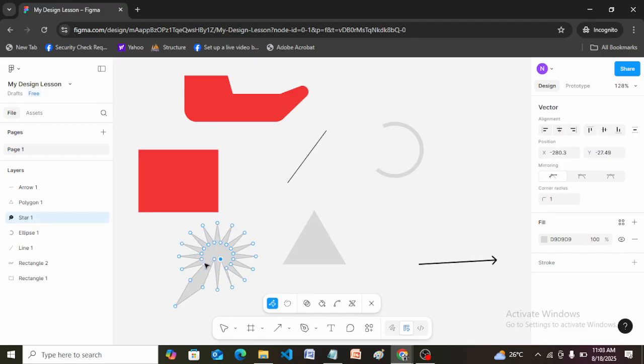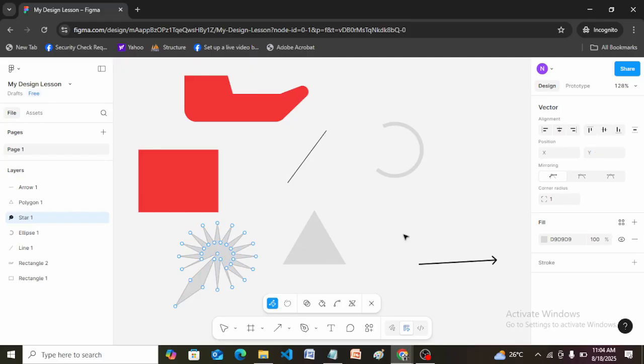So using this vector mode, you may be wondering what we are really doing, because when we come to how to design icons, you can actually design icons by yourself instead of looking for icons from the web, from the internet. You can design icons by yourself, like mail icons, like notification bell icons, so many icons that you can design by yourself. So that's why we use vector mode to do that. This lesson is just for us to really know what it is. So that's why we are doing all this.